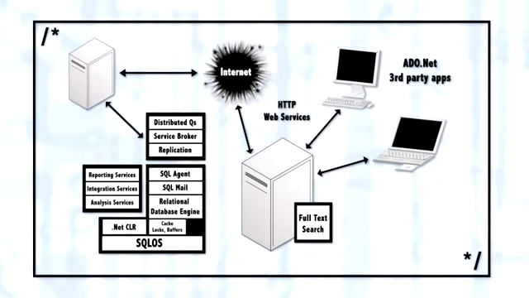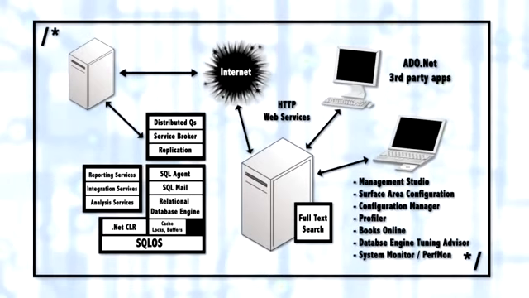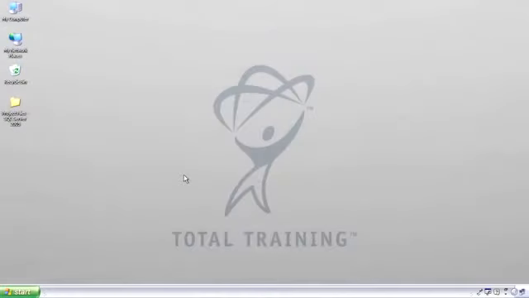As you can imagine, SQL Server has several tools, and it can be confusing to find which tool is best for which purpose. There's a lesson coming up soon on Management Studio, and right now I want to show you how to find the Surface Area Configuration, Configuration Manager, Profiler, Books Online, Database Engine Tuning Advisor, and the Sysmon/Perfmon tool. We're not going to take the time to explain everything about the tools, but in this overview of SQL Server, I want to show you at least where the tools are, how to find them, and what they're for.